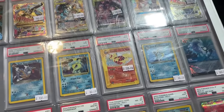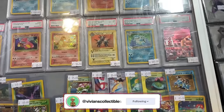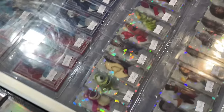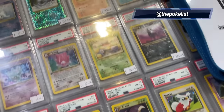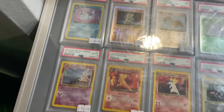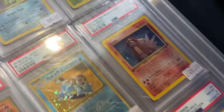Shout out to Pokey Koops — he always has the bangers. I actually picked up a big card with him at the beginning of the year — check my Instagram. He's got vintage, modern, first edition, and some crazy stuff. He loves his Disney 100 cards — autographs, parallels, he's got them all. Now Pokey List — they've got some bangers including CD promo EXs, Gardevoir, Shadowless, and some beautiful Legendary Collection cards that shine incredibly. Neo cards too.